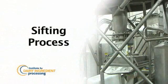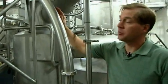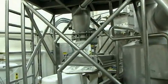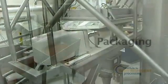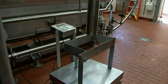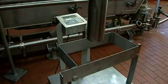Once the powder exits the vibrating fluid bed dryer, we send it up to the second floor where we have our sifting process. The dry powder is passed through our mill system, then sifted, and sent back down to the first floor where we have our bagging operation. From the sifter, the powder is packaged into a 50-pound bag and hand-sewn. Our overall drying capacity is the ability to remove 300 pounds of water per hour.